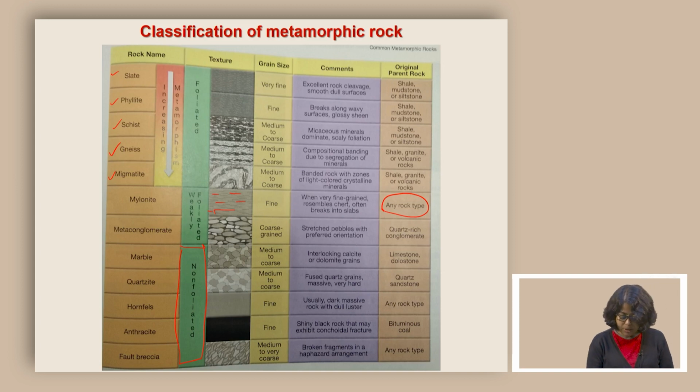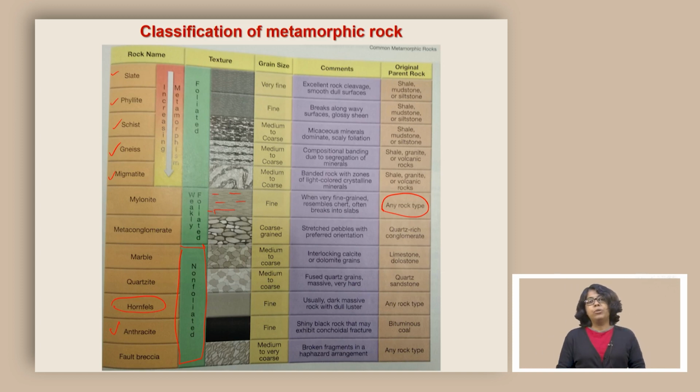If you think about it, anthracite is a very interesting rock because it is coal. There are different types of coal in terms of the stage of maturation, and the finest and best matured coal is anthracite, which goes through the process of metamorphism, and therefore it is a metamorphic rock. In these kinds of rocks, we do not really find any foliation. And for many of these rock types, such as hornfels, it is hard to pinpoint the parent rock.